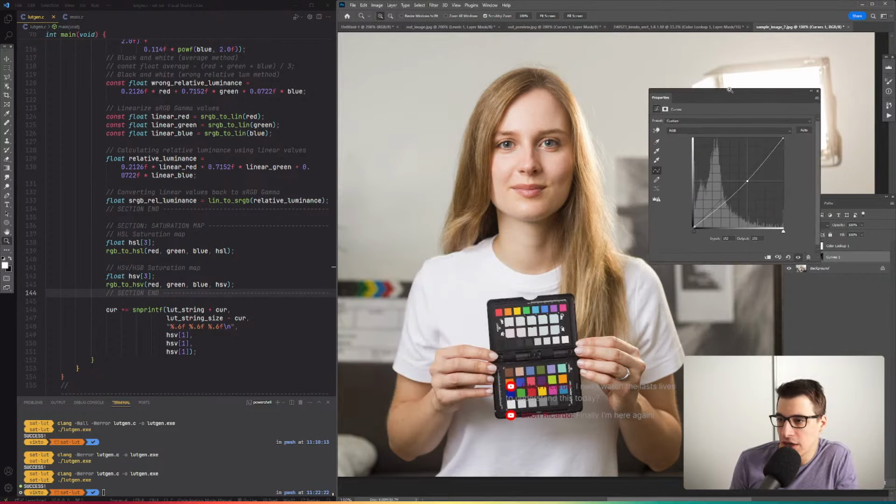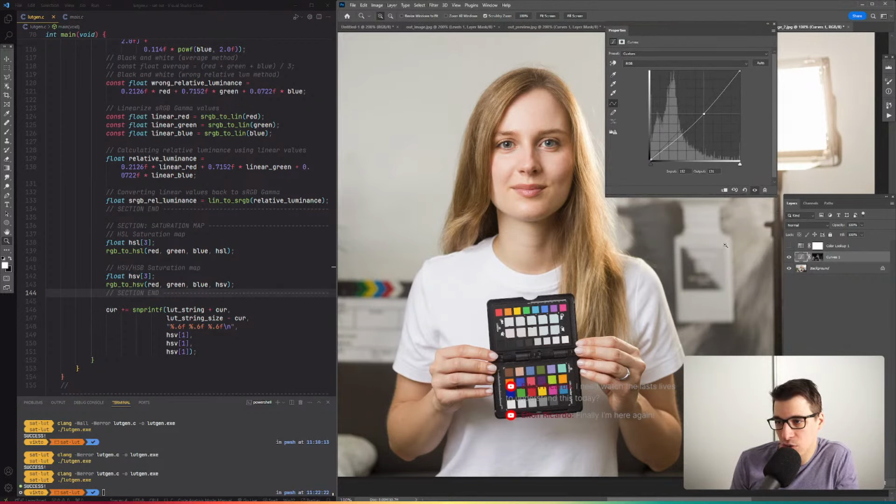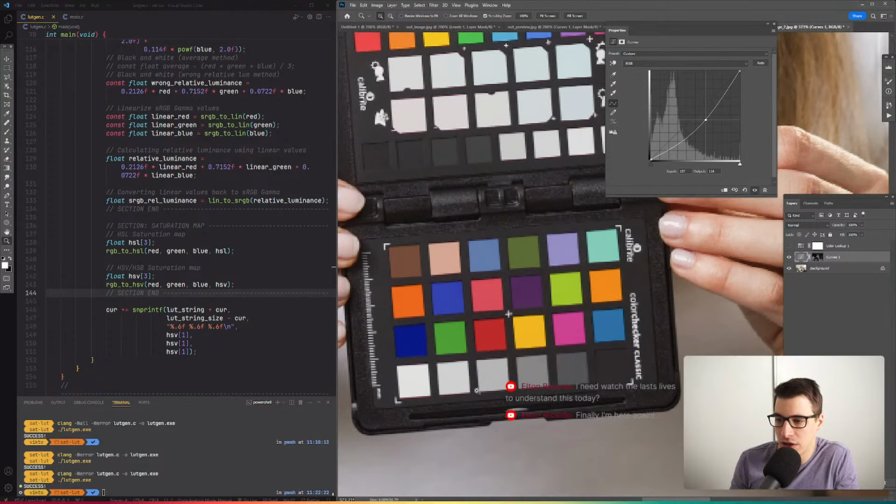So this way you're creating, and you can see it's quite pleasant. Like this is before and this is after. It doesn't really darken the image. It darkens it a bit, but it darkens it quite selectively, and it darkens the values that are very saturated. So if I pull these down, you can see how it actually influences those saturated values. What actually turns into very beautiful color is if you look at the, I don't know if you can actually see this? Yeah, you can. If you look at the cyan and blue values. So this was the before and this is the after. It just makes them look quite nice.